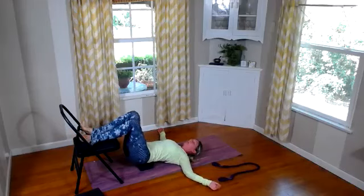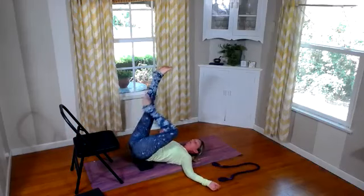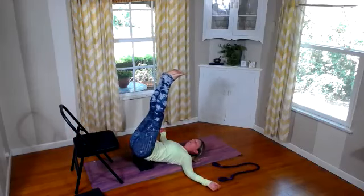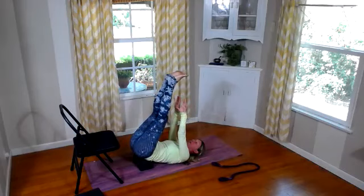And let's go ahead. We've got our sacrum lifted. And we're going to go ahead and lift our legs up. So we've got our nice modified shoulder stand here. We are lifted into the air. You can have your arms out to the side. Or if you want, you can go into a full dead bug here.